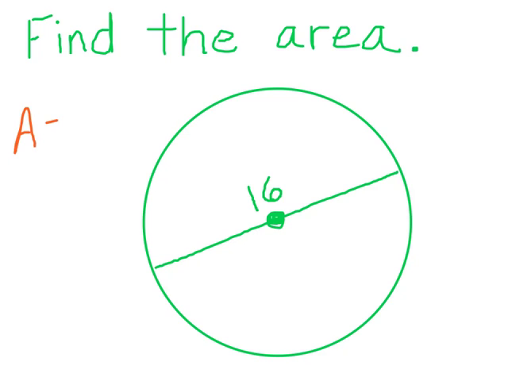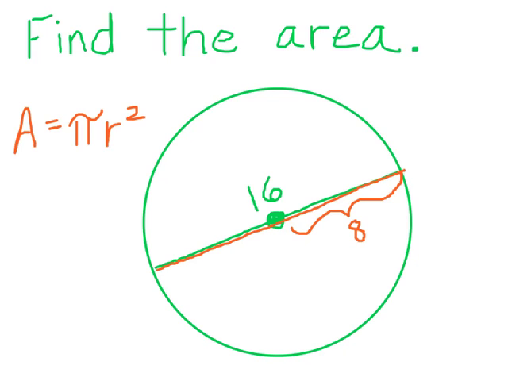area equals pi r squared. Fuzzy Wuzzy was a bear. Area is pi r squared. There isn't a radius given to us. We have a diameter that goes from here all the way across. So how do you get a radius from this? You simply take the diameter and chop it in half, because the radius is half the diameter. In other words, it takes 2 radii to make a diameter. So the radius is 8.